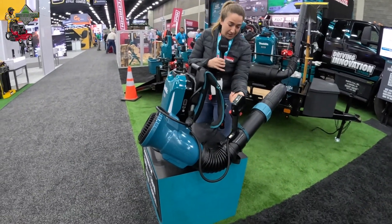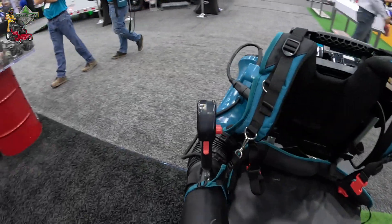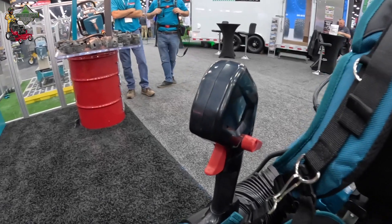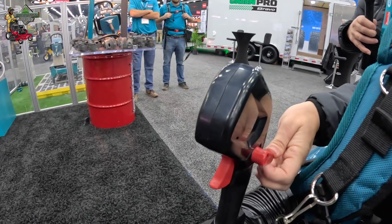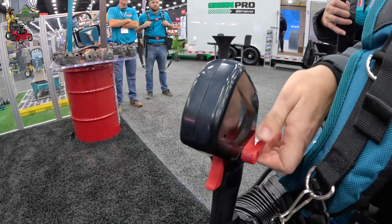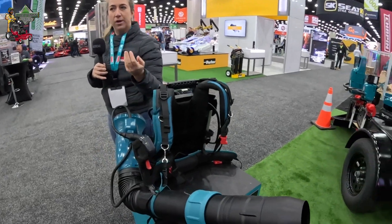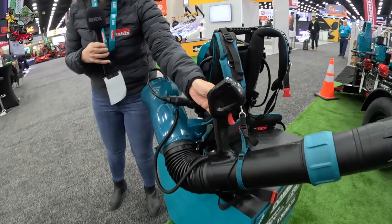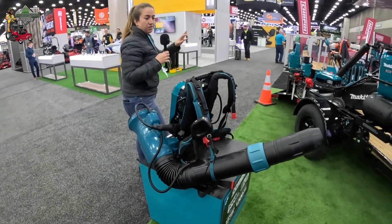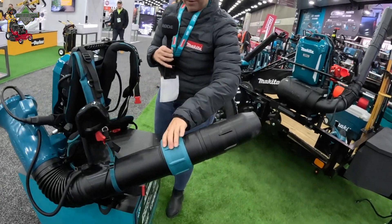There are some fun added features on the new blower. We heard from users in the field that they would get trigger fatigue and their hands would get tired, so this cruise control lever will allow you to depress and set the trigger. That helps with hand fatigue and is great for managing power and run time — there's a learning curve when you switch over to battery equipment. We also feature a telescoping nozzle that locks in a perfect sleeve to make sure all your power is going out toward the front.